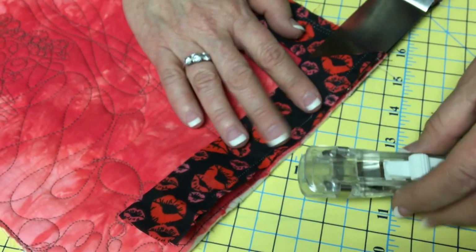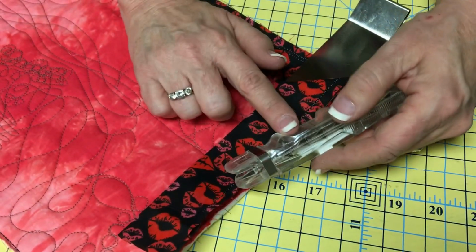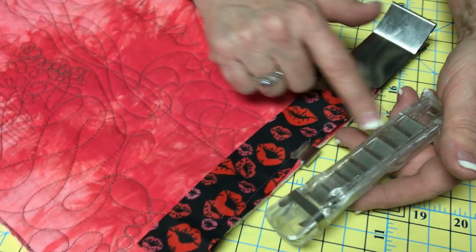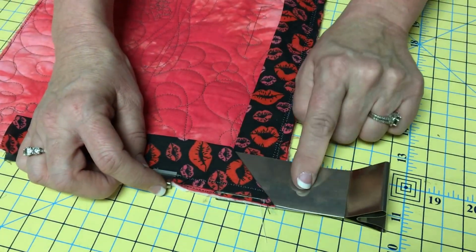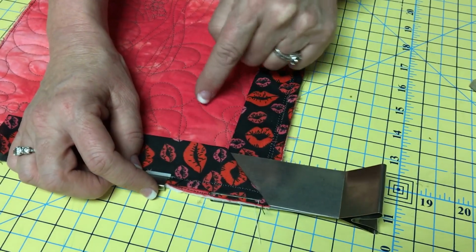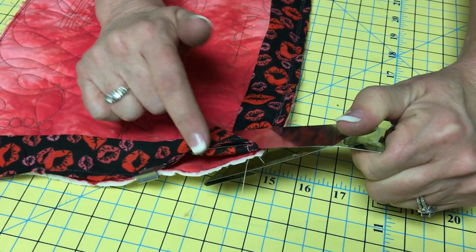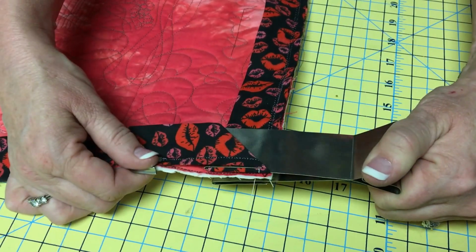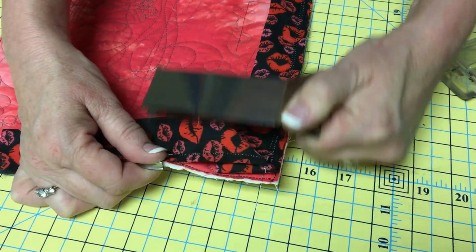Now, typically, we use straight pins or quilting clips. They have those Wonder Clips, too. In the system, you get the zip guns. Zip guns come in a large, medium, and a small. We'll look at all the package later on. And they have 8 clips already in them. I'm just holding that there just for a minute so I can remove this. And when I go to remove this, what I want to do is go 1, 2, 3. I call it a 3-sided square. When I squeeze this, you can see here how that opens that up. That releases this fabric that I just caught. I'm going to squeeze here, hit the clip, 1, 2, 3. Now I'm left-handed, so I'm going to go this way.